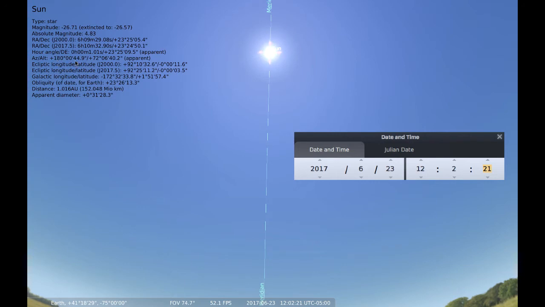Okay, so that's good. So 180 degrees, the sun is on the local meridian, it's local solar noon. My local mean time, though, is 12:02:21. If I were to go look up the equation of time correction, it would be minus 2... No, I guess it would be positive 2 minutes and 21 seconds.